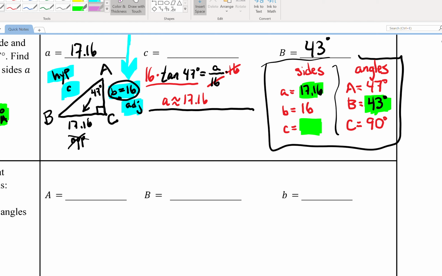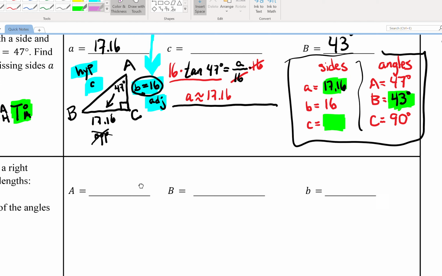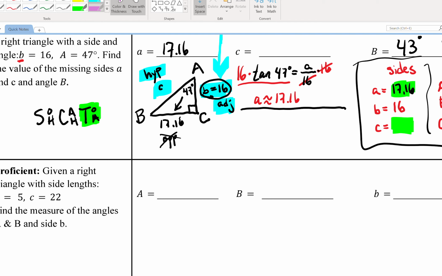So I look over here and I say, wait, I've got A and I've got H. A and H, that's the cosine. So this time I'm going to write the cosine of the angle 47 degrees. There are several ways to do this, you guys, because I also know that this is 43 degrees. So if I wanted to, I could use that one instead. It's okay. We're going to stick with what we're doing here.